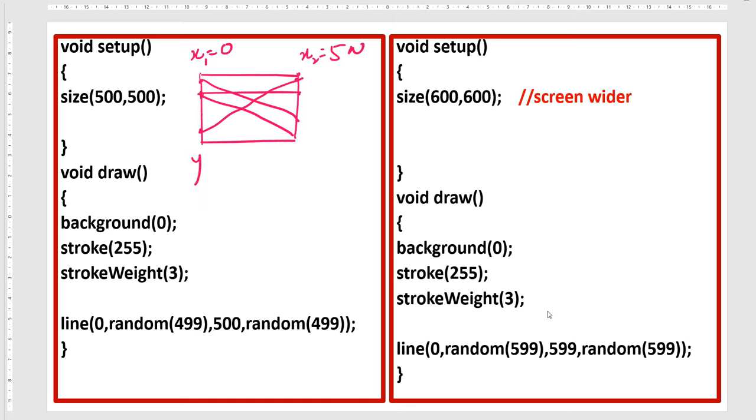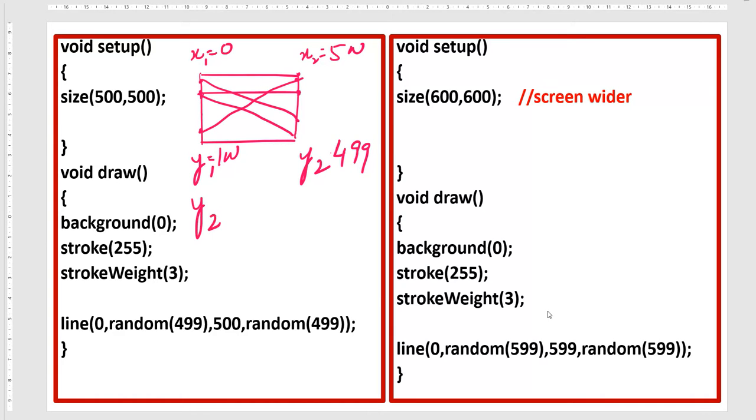Now what about y1 and y2? This is an important concept because in the next lesson we are going to apply these rules again. If x1 is equal to 0, our line starts from here. Suppose y1 is maybe 100, and it goes here, again 499, or make it 500.